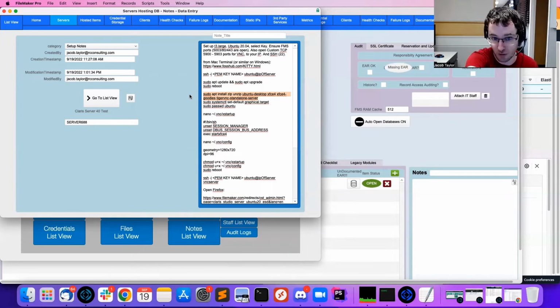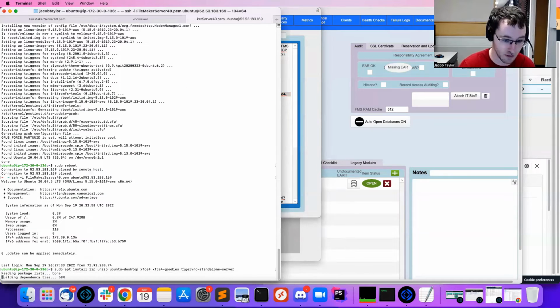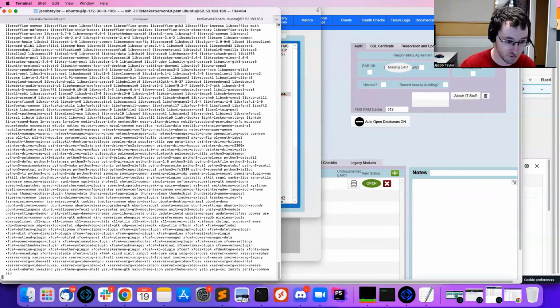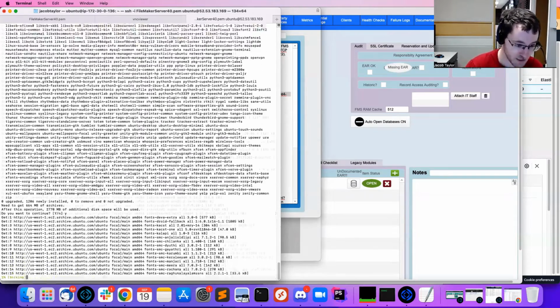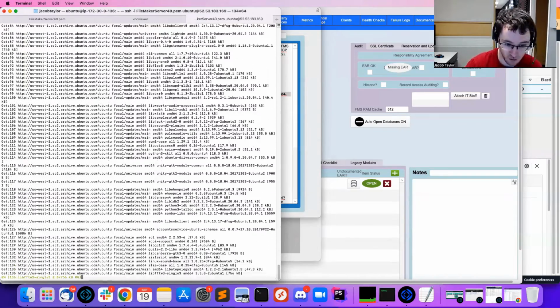And then the final thing in the line is TigerVNC. That is basically a screen share program, but as it says, standalone server, it's the server edition and runs on the server. We're going to connect to it. So we'll do that really quick. It'll take a second because this is a chunk of stuff. There's a pile. Yeah, see, 2.7 gigs of messiness. So this is going to run. I'm going to ignore part of this.